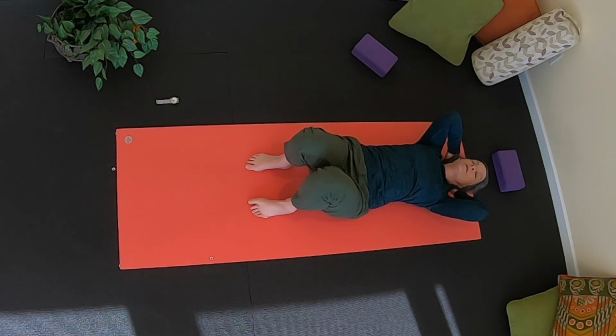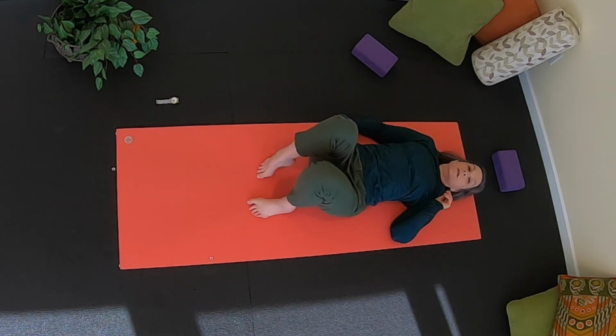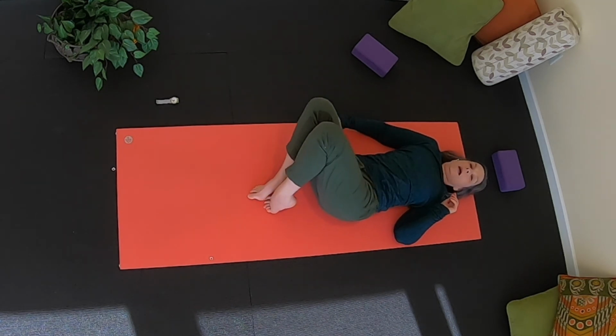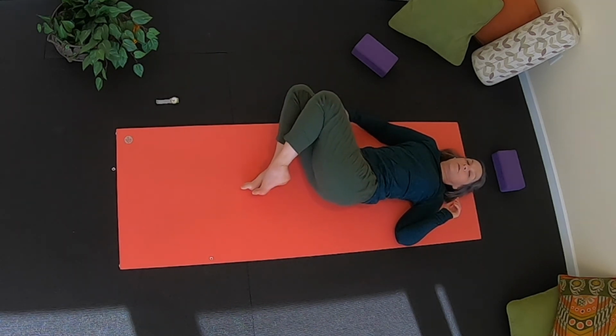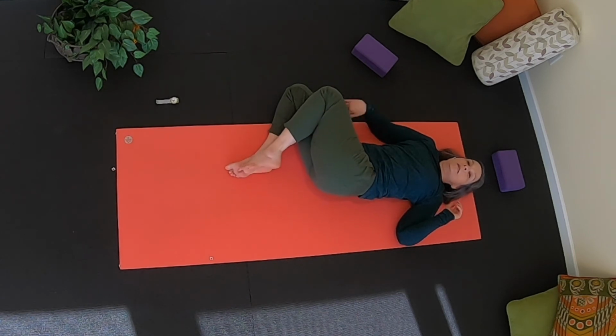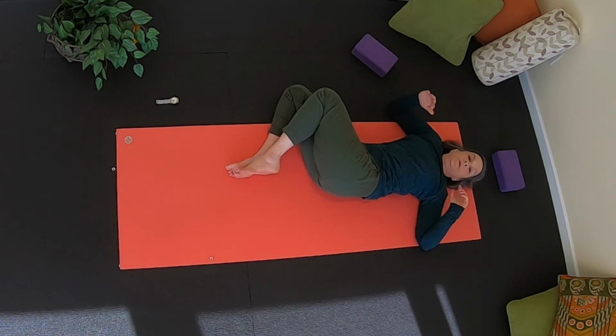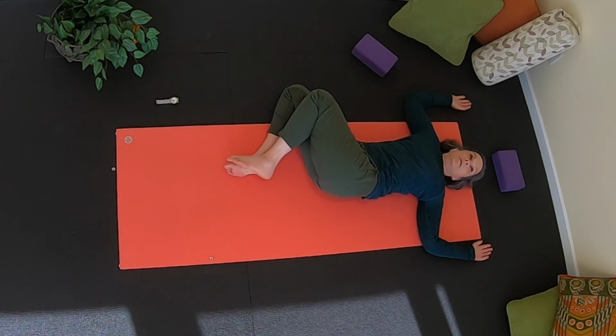Carefully allow your head to come back down onto the floor, tippy toes, lift your hips, put your right hip back on the floor. Allow your knees to go to the right. Dig your elbows in. Rearrange whatever you need to do. Scarecrow style. Relax back of your hands.